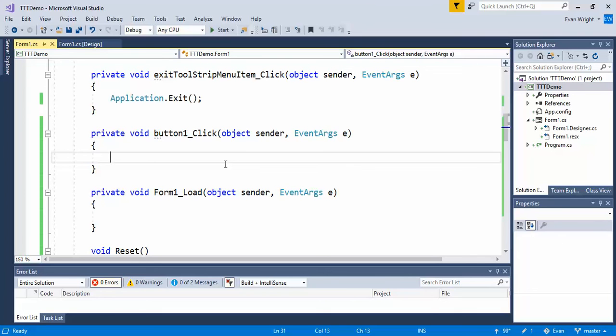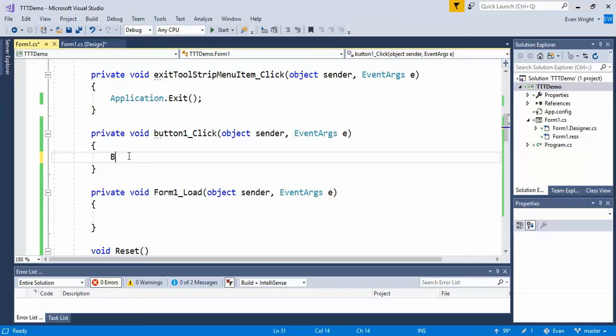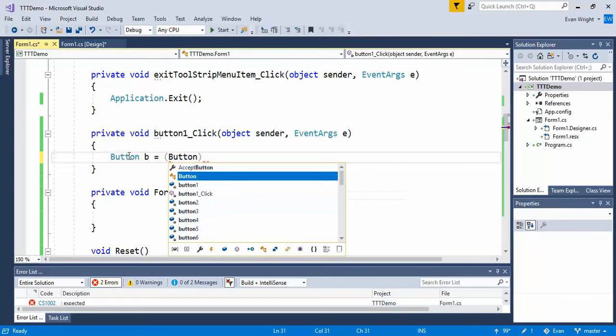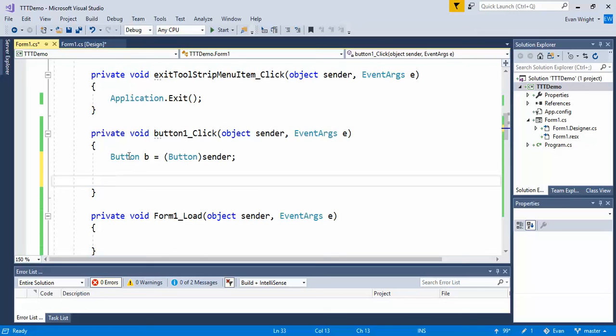So how do we get the control that was clicked on? That's what this thing is. So object, which is the root of the C# class hierarchy, is the parameter, and we know that this thing is a button, so we can typecast it to a button. So now we have that thing as a button.